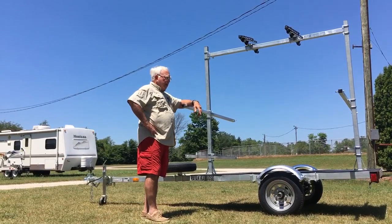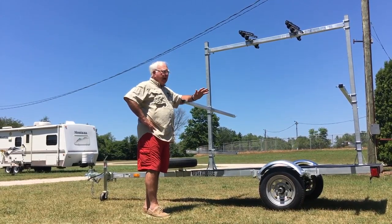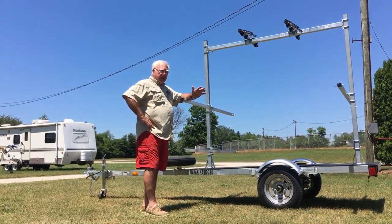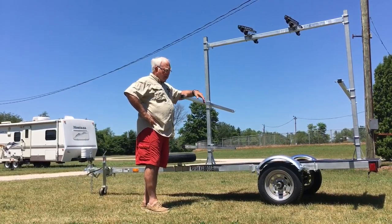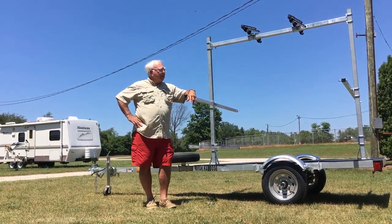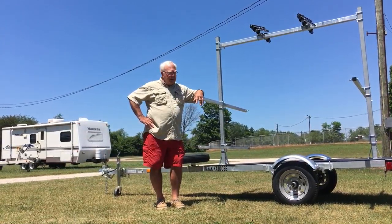These things will cost between $1,100 and $1,500 or $1,600 depending upon the options you put on them. Both models have absolutely the same frame, same quality of welding, the same quality of galvanization, and the same quality of design. We tell our customers to put these things in your will, because they're going to probably outlast you — we don't see them getting rusted out or in decline.